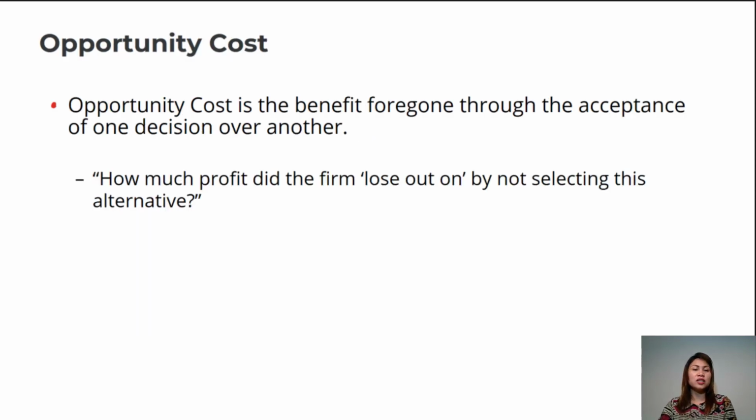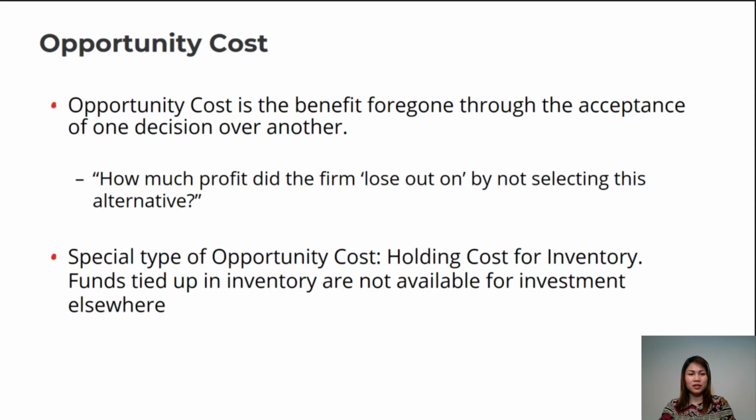In addition to this, another concept that is important is opportunity cost. Opportunity cost is the benefit foregone through the acceptance of one decision over another. If we put this concept in a business situation, opportunity cost is the profit loss when one alternative is selected over another. An example of opportunity cost is holding costs for inventory.